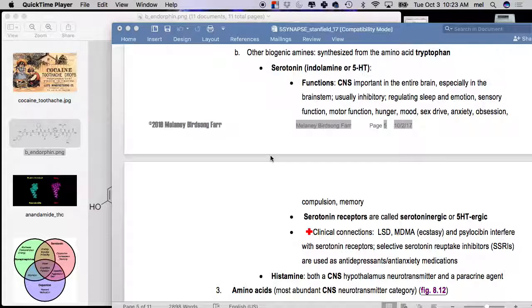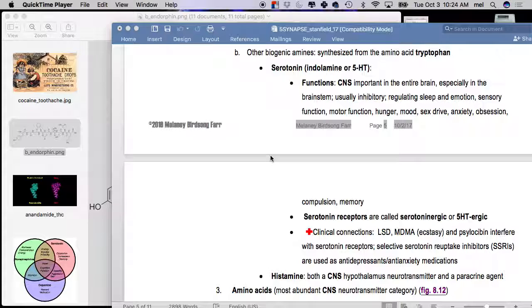So why the hell am I making you memorize the chemical categories? Because as you get into clinical pursuits, the chemical categories determine the group, right? The group of drugs that are all similar, the group of neurotransmitters that are all similar. So it seems kind of arbitrary, but I wouldn't make you learn it if I didn't think it was going to be important in the future. And you will miss simple questions if you don't actually learn categorization, okay?